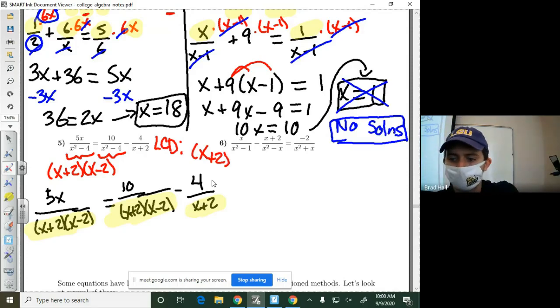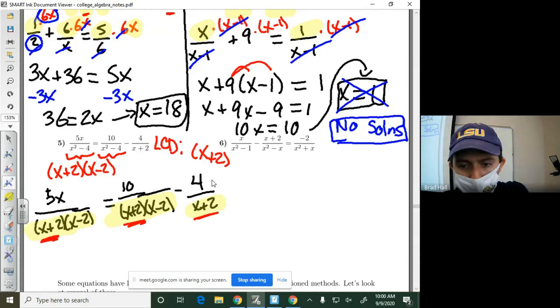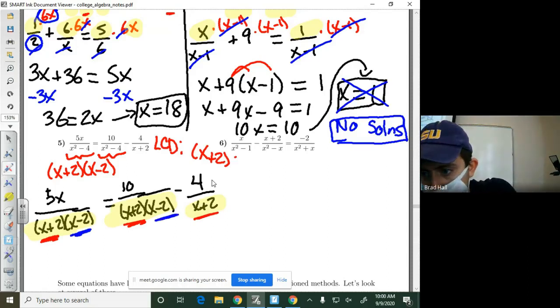And now I also see, so that was x plus 2's. So for all of those factors I see, all I have to do is put one x plus 2. I also see x minus 2. And for all of those, I just put an x minus 2.